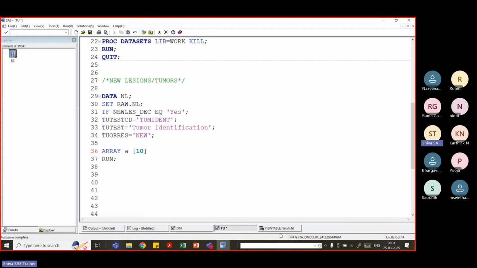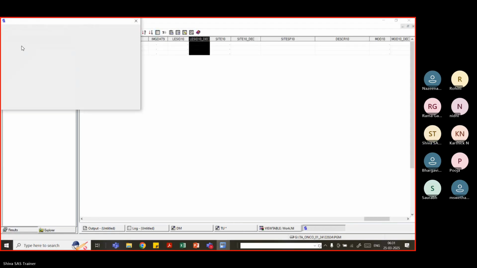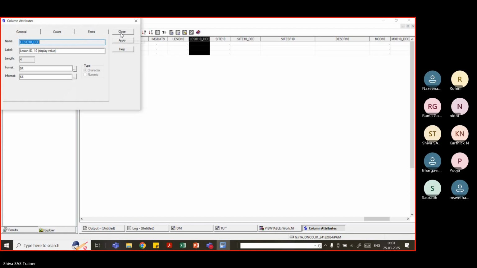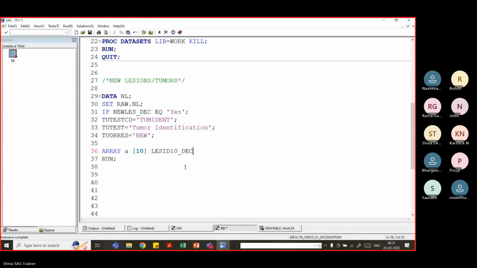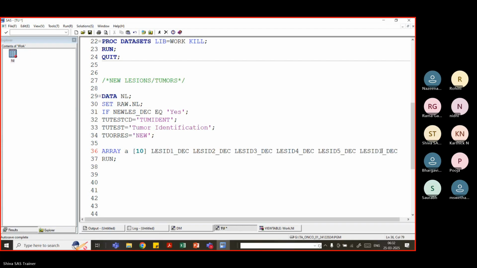So lesion ID 1 description, so next 2, next 3, 4, 5, and 6.